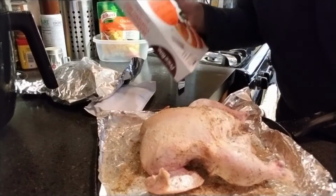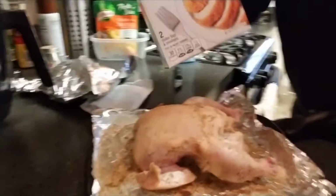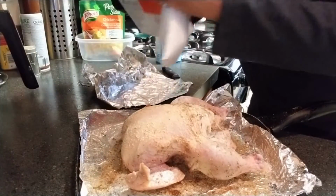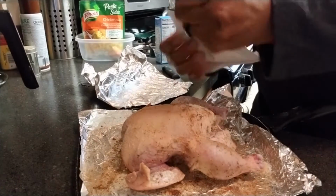You guys, I found one more thing. Look, she had this stashed. It says seasoning coating mix. It's for chicken too. She had it stashed away in the back of the drawer. I found it though. Okay, so we're gonna get this, and then I'm gonna get one bag of this. Let me hurry up and put this back so she don't know. We're gonna crank this open.